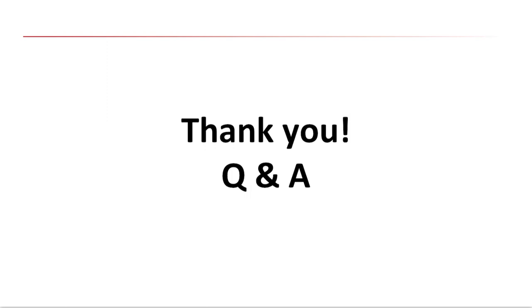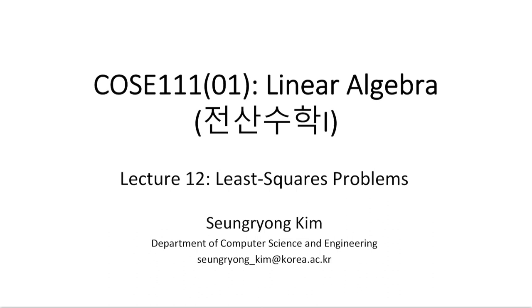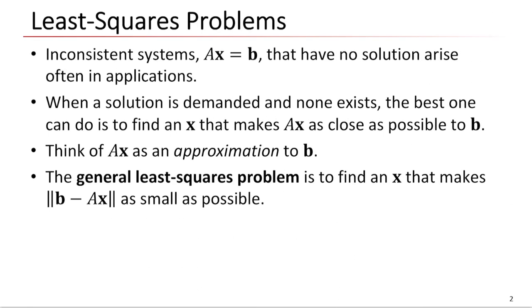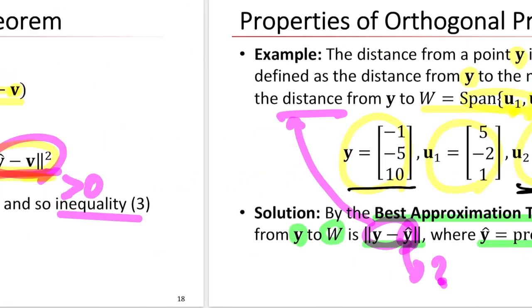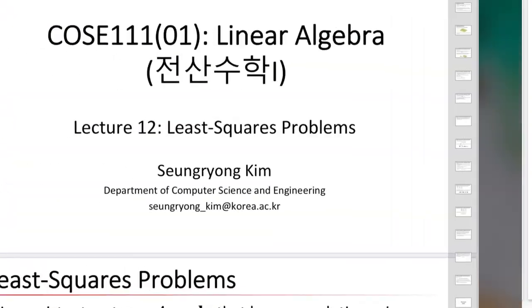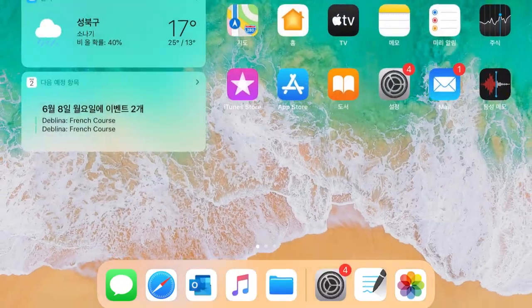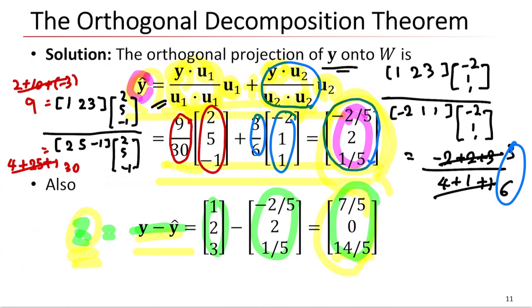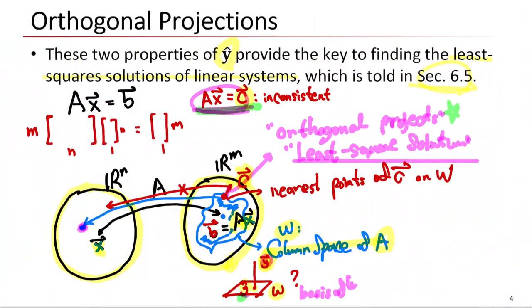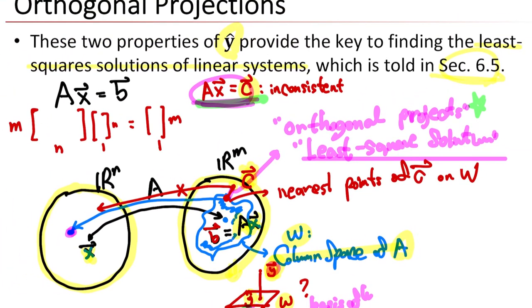So actually, today we will talk about the least squares problem. We will use this kind of concept to derive the least squares problem, right? And yeah, here was the problem set. So why do we need the least squares problem? Why do we need the least squares solution? To answer this, we can go back to our lecture 10, when I first introduced the orthogonal projection. I drew some figure, something like this, right? I will explain this again.